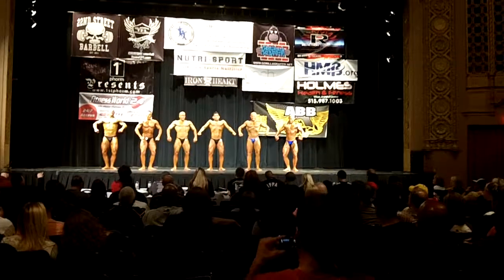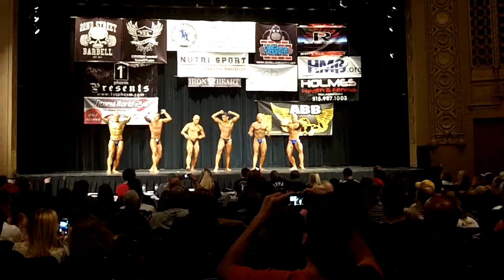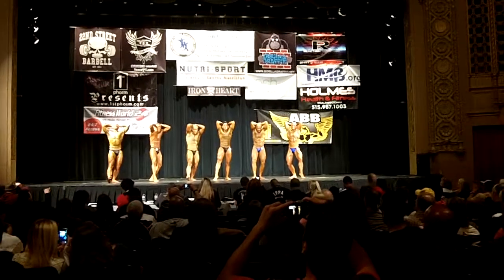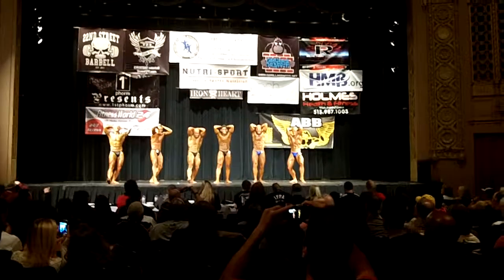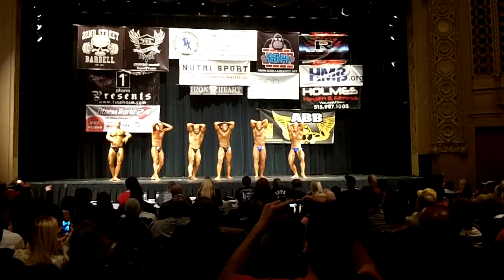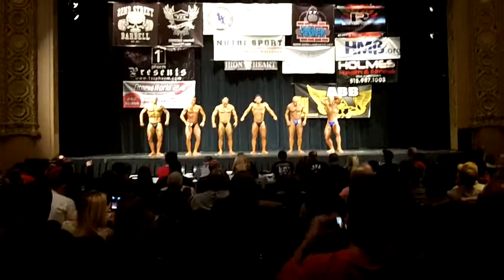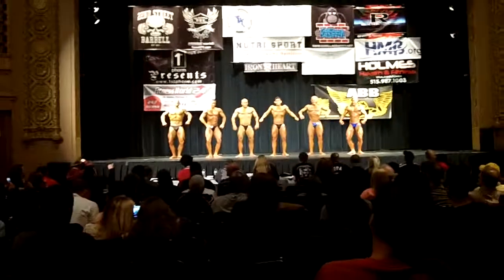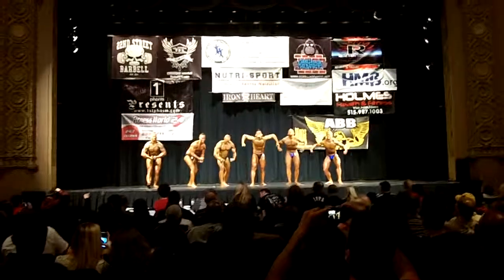Looking good. Hands behind head, extend leg of choice, abdominal pose. Turn that leg a little bit. There. Good. Most muscular. Stay tall, Matt. Here we go. Stay tall. Right there. Up.